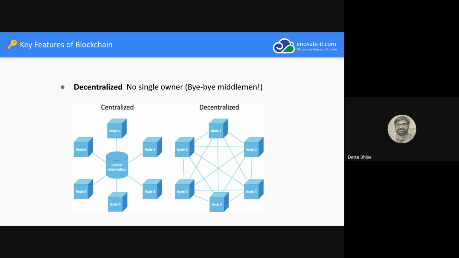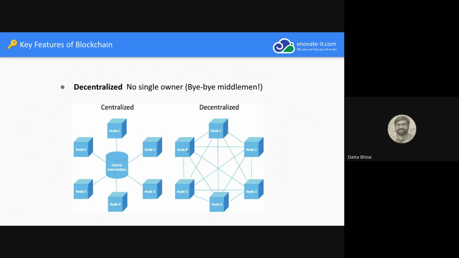Okay. So the first feature is decentralized. We already discussed this slide earlier. What does it mean? You can see this image. Centralized means consider this the centralized entity, our code or database or ledger. It's only at a central place, and other nodes are just using it. If something happens to this central DB, then you lose everything. But in the decentralized one, you can see each node is communicating with all the others.